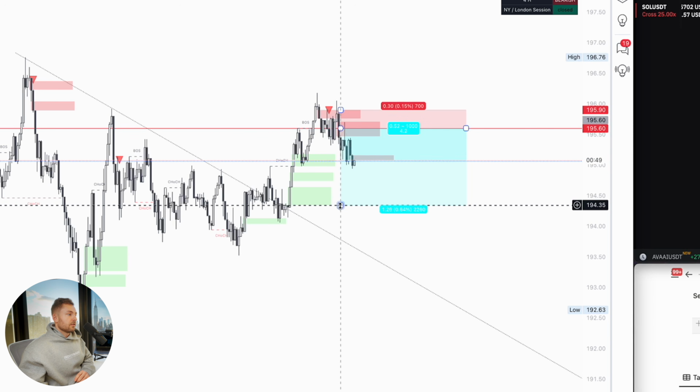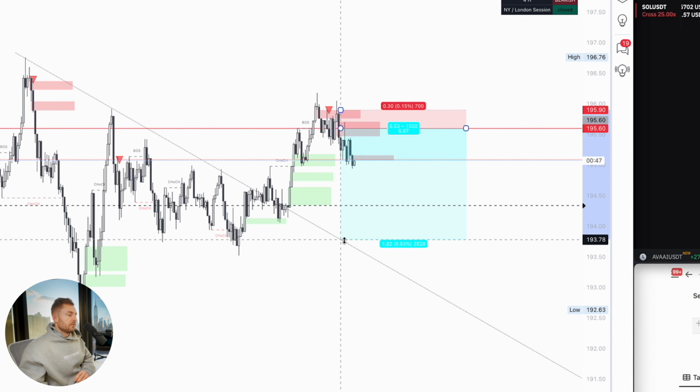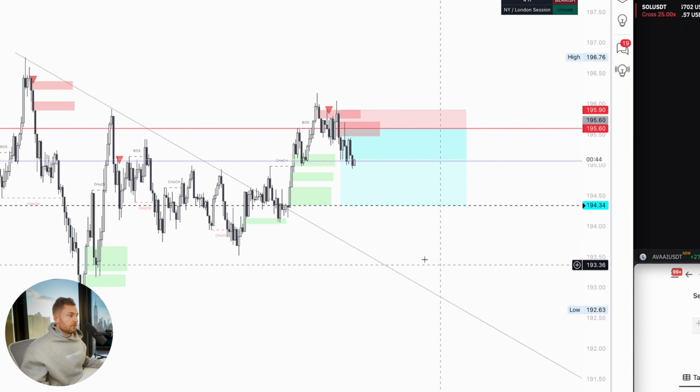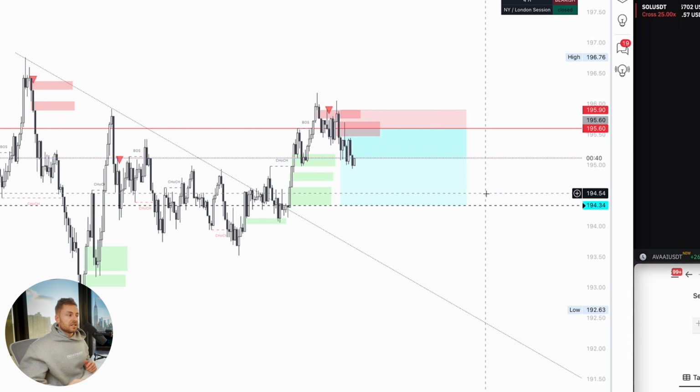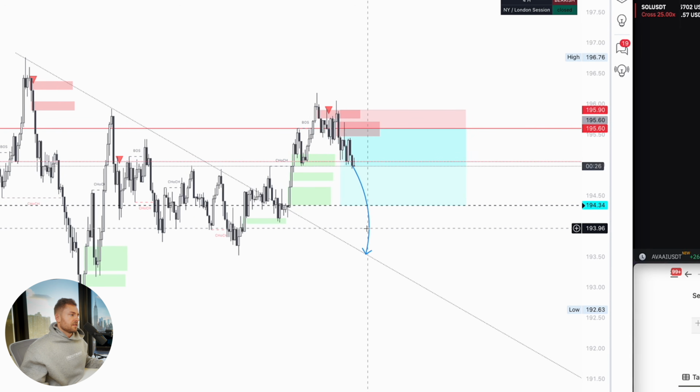So I'm probably going to be looking, if we're able to even get this low, once we have it here, I'll start looking to reduce risk further, but hopefully we're able to get a 1 to 6 out of this. That would be beautiful if we do get a continuation of this move down. But we have risk basically off the table, looking for a move to the downside, something like this. So hopefully we get that and we will see what happens.